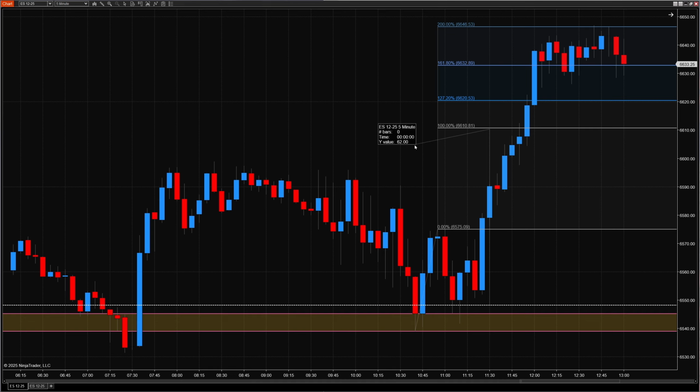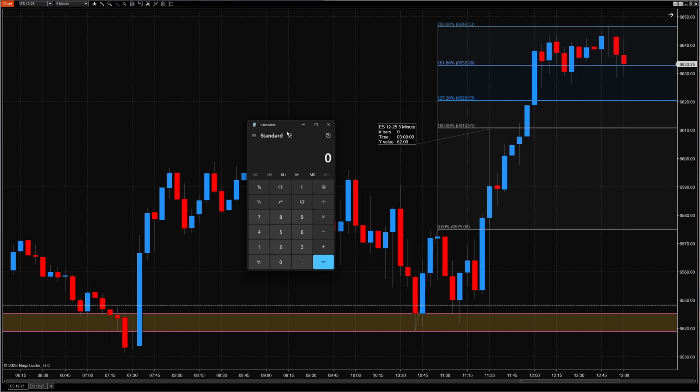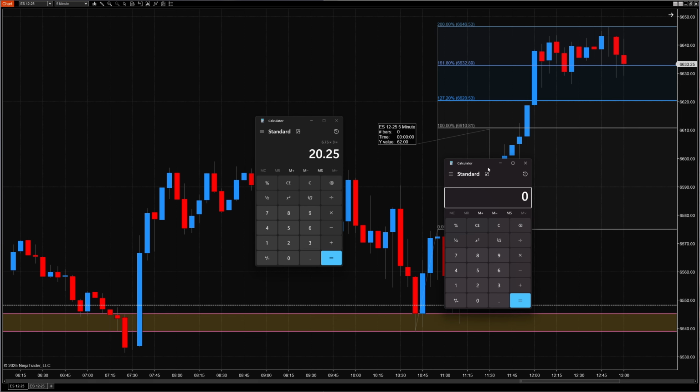Now, does this trade always work out? No, nothing is guaranteed in trading. But as a trader, we're trying to stack the odds in our favor. What if you took this trade 3 times and only one of those times did the trade work out? Well, let's get out the calculator real quick. If we were risking 6.75, and let's say we took that trade 3 times and we lost, we would lose 20 points. So let's say we took the trade a total of 4 times. 3 of them we lost. 1 of them we make 62 points on. In that example, we go 62 points minus 20.25 points. And in that example, the trader would still be net positive 41.75 points.